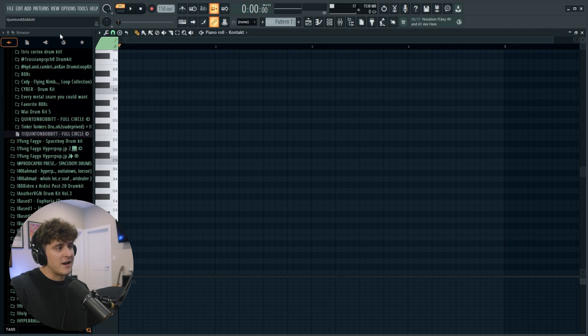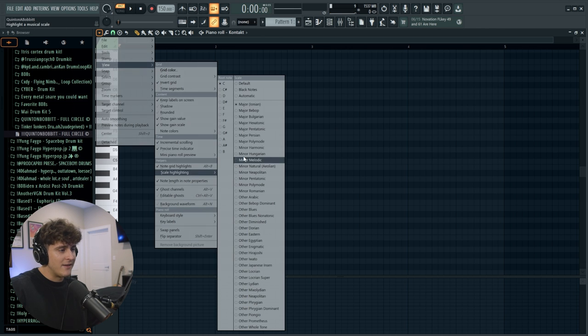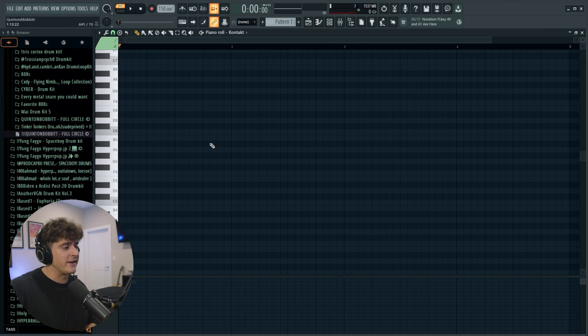Now what I'm going to do is hop into the piano roll. I have the view scale highlighting on and I have it set to C major. We're just going to make some kind of chord progression in C major. If you're going to make a chord, it's super easy when you have the scale highlighting on, because the notes that are white in here are all the notes in the scale. These grayed out notes aren't going to be in the scale. Making chords with the scale highlighting on is super easy.